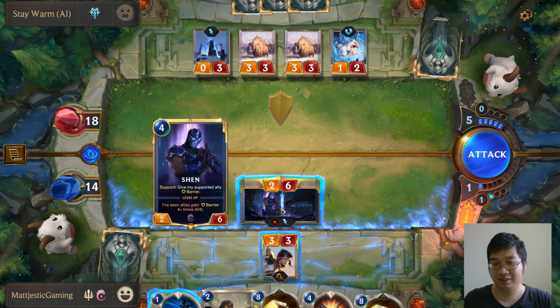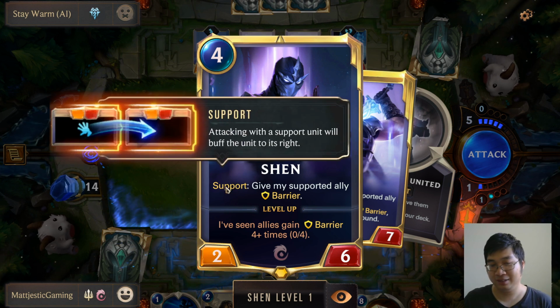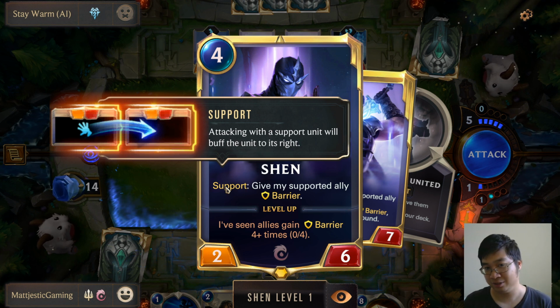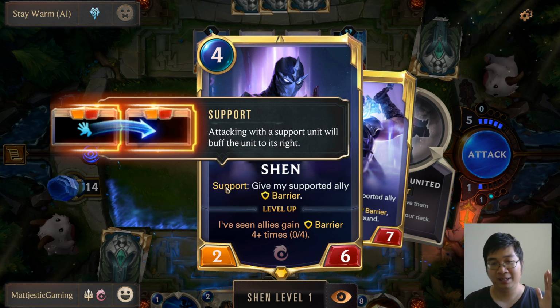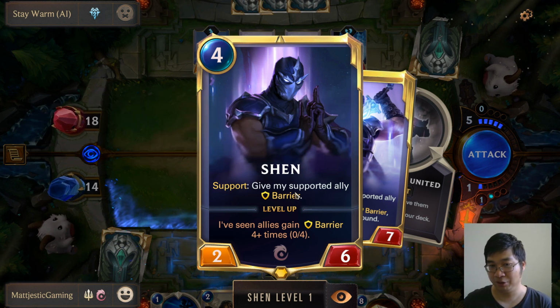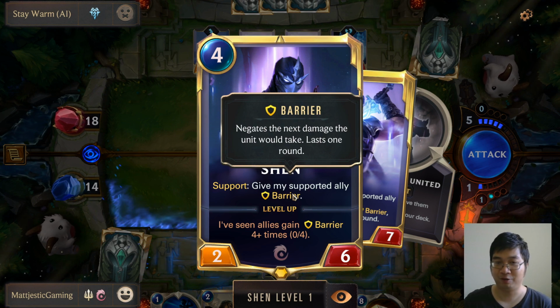I have a Shen. Shen is also a champion card. Each champion has special abilities. His special ability is to support a unit. He has to be in the attacking phase to use the support ability. By being on the left of the unit, he will support whatever is on his right. He will give them a barrier which prevents damage taken from all sorts of damage for one round.